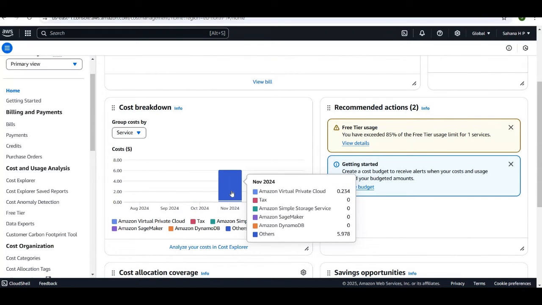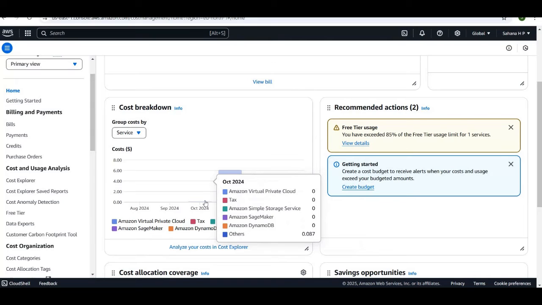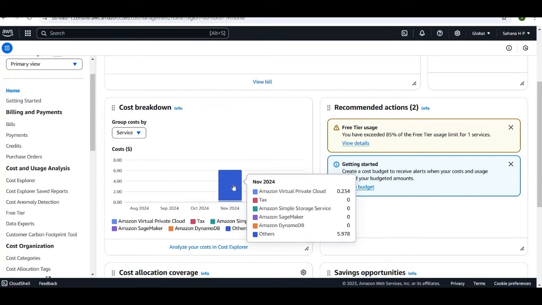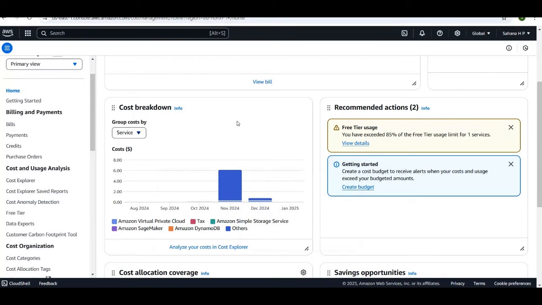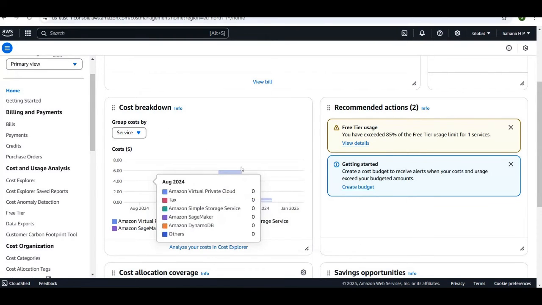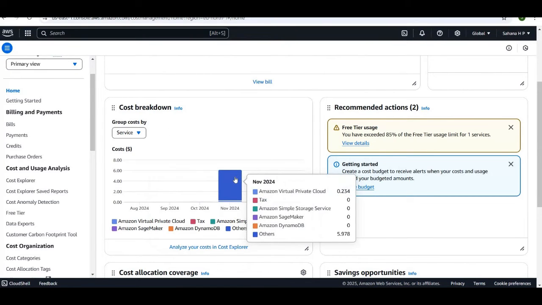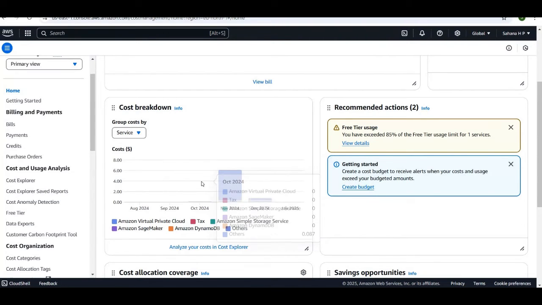So here we can see in the October month there is $0 for using these resources, and also coming to the November month, we are using many resources and the costs are high. So like this, we can see the services we are using, how much cost, and how much bills are coming in this month.